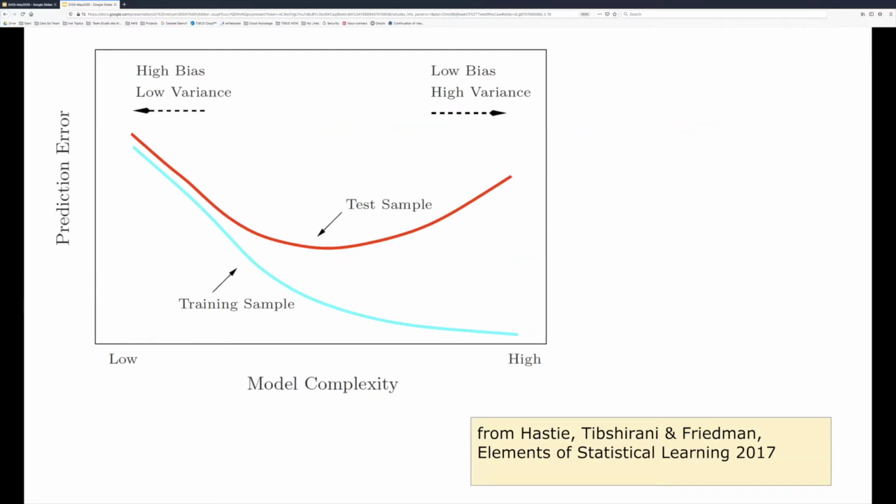The thing that Steve was talking about, the cross-validation, here's a generalized plot that I really like. The x-axis here is model complexity. Here's the simplest possible model. Here's the most complex possible model. The y-axis is the prediction error. And the blue line is the error you get from just looking at the data you're training your model on. So the model sees the blue data, and the model goes, oh yeah, I can make my model as complex as possible. I'll make it really, really complex. Look how low my error is.